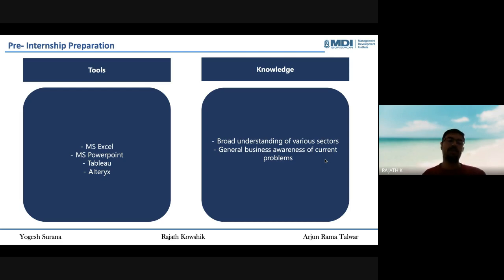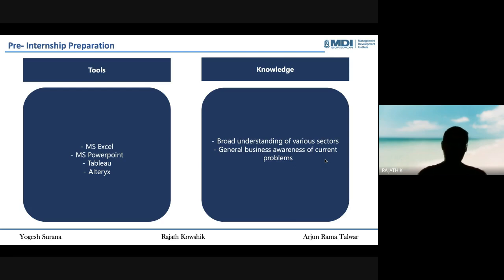An important aspect when it comes to Excel and PowerPoint is that there are a lot of add-ins or add-ons for both, which are generally available once you take the internship firm's laptop. It generally comes embedded in that. These add-ons make life so much easier, disproportionately easier. However, it's important to know the level zero functionalities of Excel, that is, without these add-ons, because they help you.